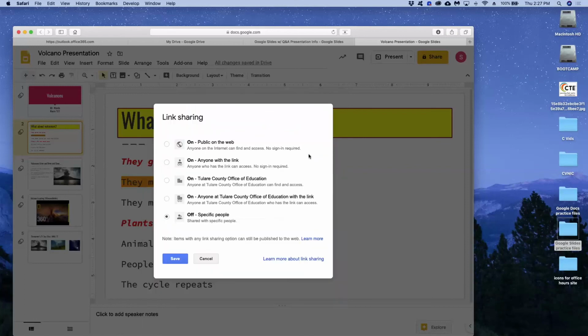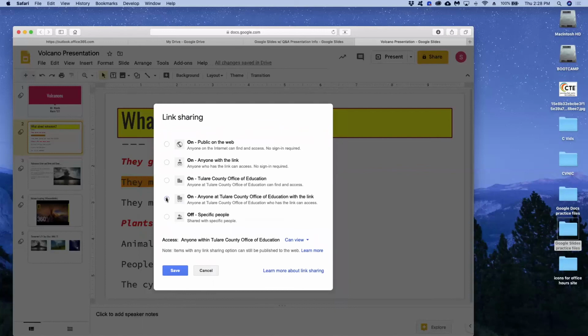But if you go to change, this one has more global levels of permissions. So here's where it's currently off, and I can say certain people. This one says anyone at TCOE has the link. This one says anyone at TCOE who's again logged into Google, they don't have to have the link. This one is on, and anyone with the link, even if they don't have a Google account or they're not signed into Google.